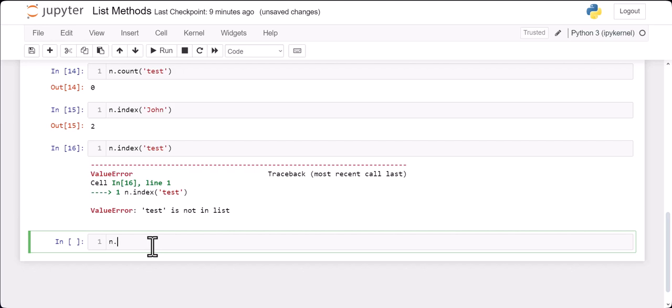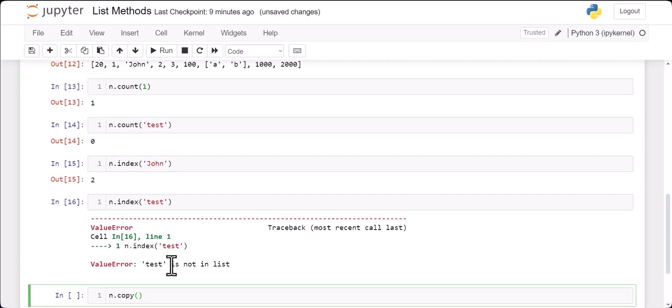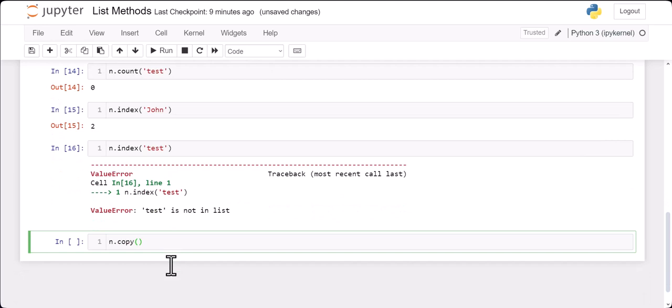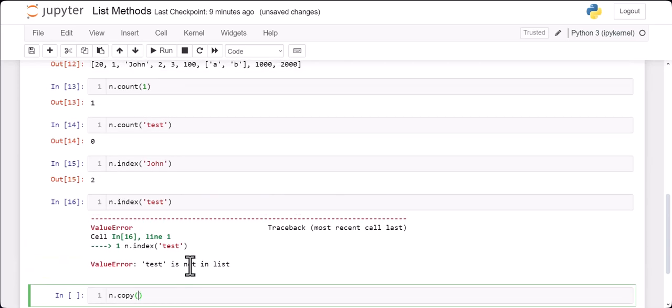The other one is copy. Copy returns a shallow copy of your list, and we'll talk about the differences of shallow and deep copy in Python. But just for now, consider it as a copy of the items of the list.